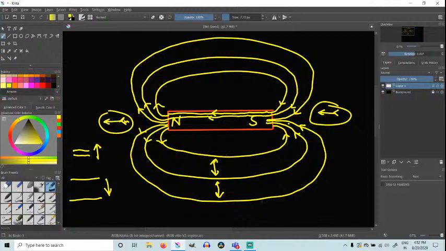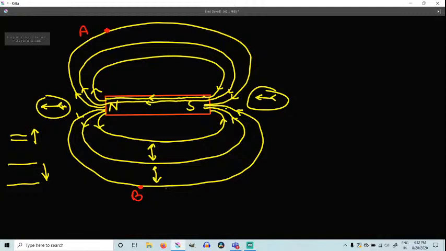No two field lines are found to cross. Why don't two field lines cross? And the second thing I'll ask you: how do I find the direction of the magnetic field over here? Let me put a red mark over there. Suppose I want the magnetic field at this place and this place. This is A and this is B. So how can you tell me the direction of the magnetic field at A and B? Question number one, and question two: how can we say that magnetic field lines never cross each other?